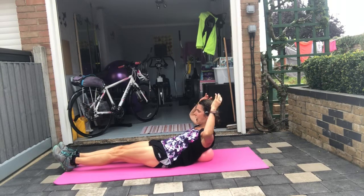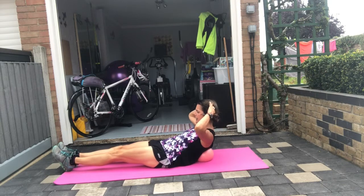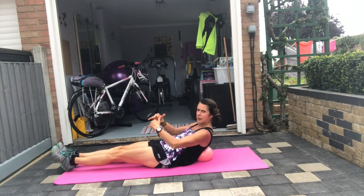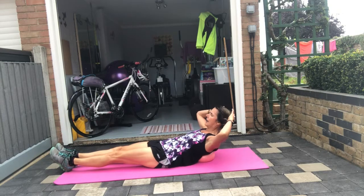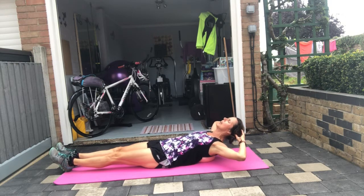And I'm going to lift up. So I'm really light on the ball, and then I come down. Again, really light, taking my weight away from the ball, and lower. And again, so up and through. Inhale, exhale.